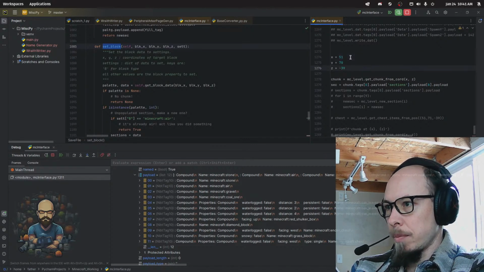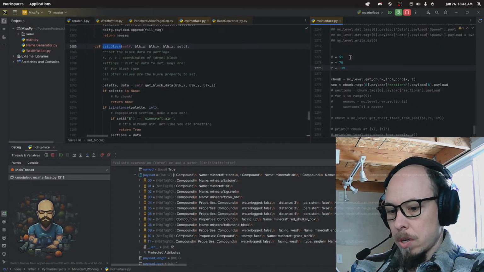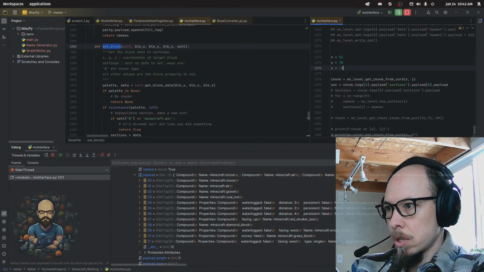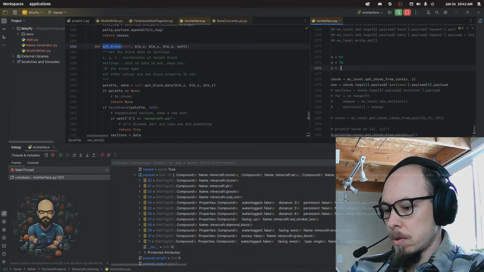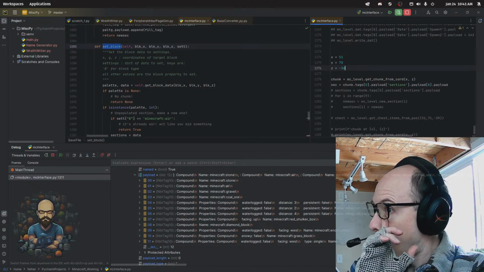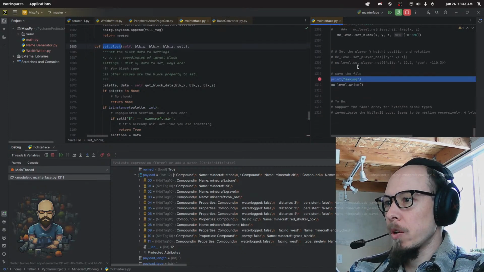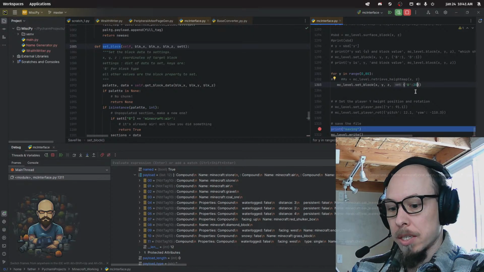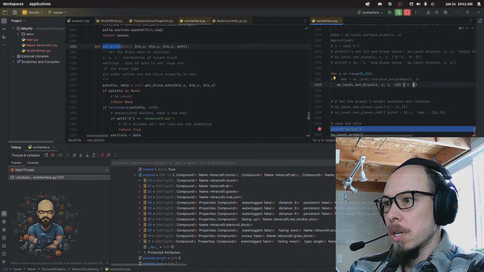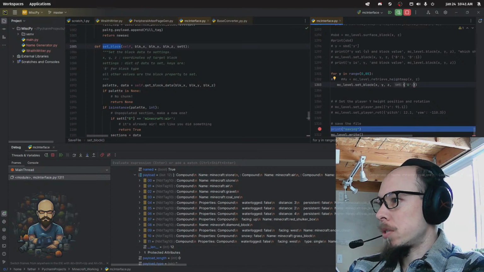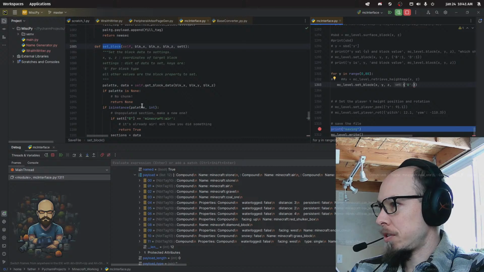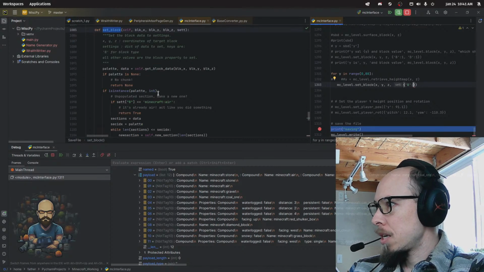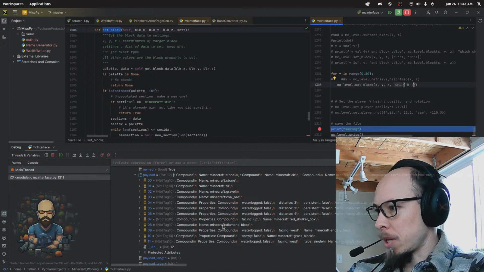You know this is away from the hole, so we'll do 36. Okay. And then for Y in range 0 to 80, set block XYZ block 20 isn't going to work anymore because we can't use 20 for the settings, so we're going to have to use something else. We're going to use diamond block.